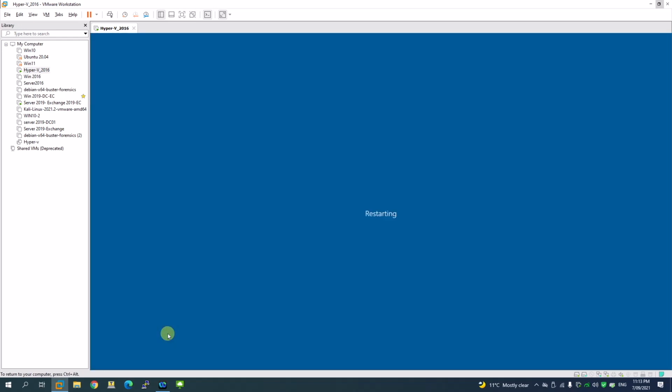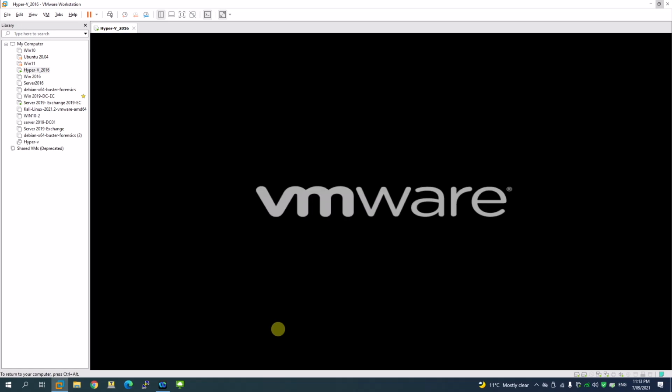So after we reboot the operating system, we should be able to see the Hyper-V role installed on this computer. All right, so it's rebooting now.